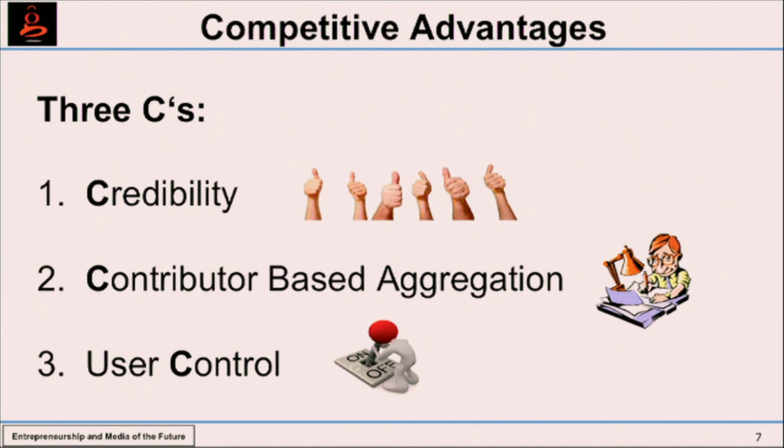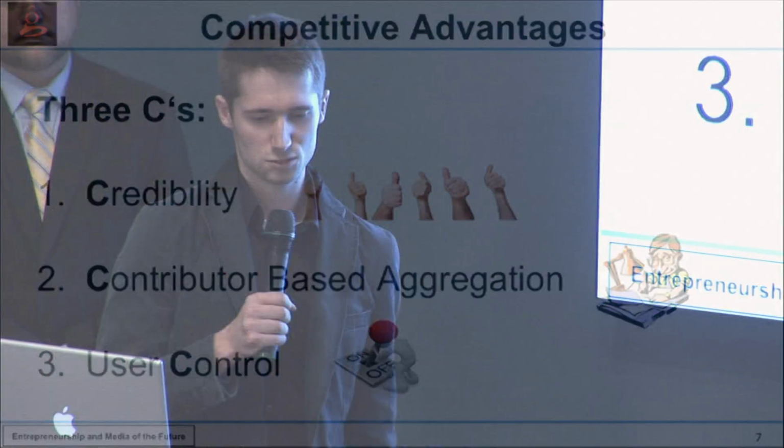And on the other hand, you can give reflective feedback, and that leads to the second point, which is contributor-based aggregation, which is because of the algorithm that identifies who is an expert in which field. And as Kim already mentioned, its ranking is based on user feedback, and as he already said, there are more than 30 million social profiles right now. And then the third point, user control. We say the single user has a high control just because, as we already said, the user can decide which sources he wants to have, and he can give feedback and an evaluation.